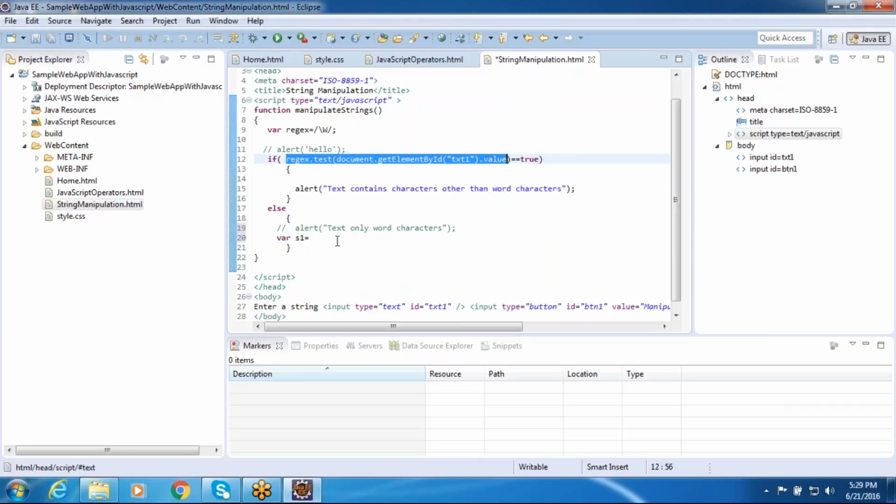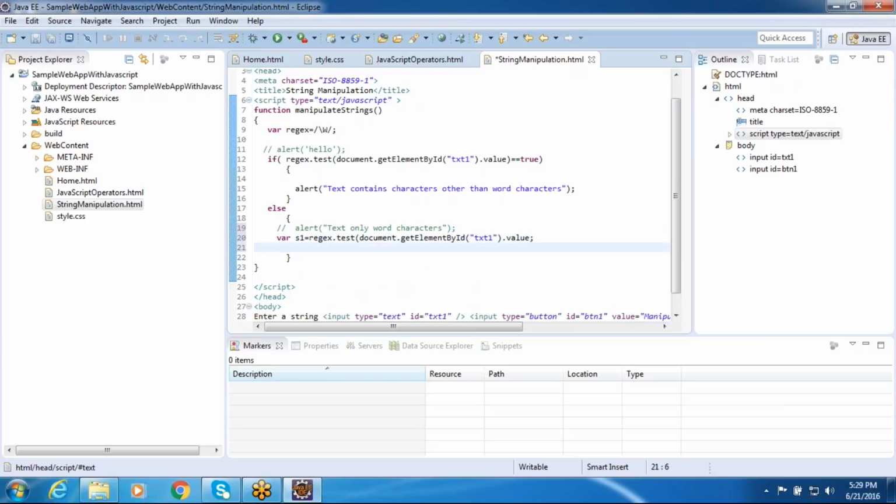We take this value and assign it here. Similarly, here var s2. Here also we put the same thing. We are going to assign the same value here. Now this will be treated as a constant value, and it is going to be assigned even for var s2.